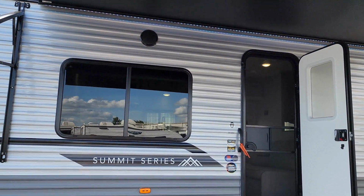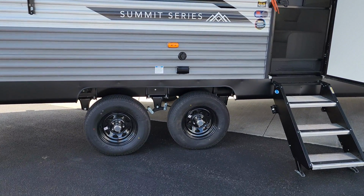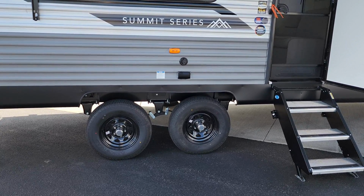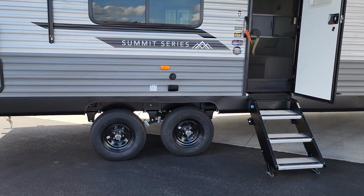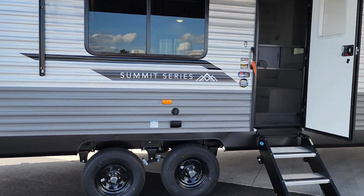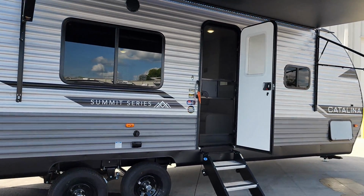Outdoor speaker up there. The unit is double axle. You have easy lube hubs, drum brakes. Very, very important on any RV to make sure you keep up with your lug nut torque and your tire pressure. You have the electric outlet and cable outlet right there as well.